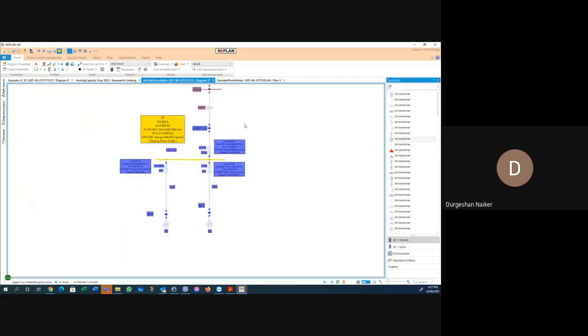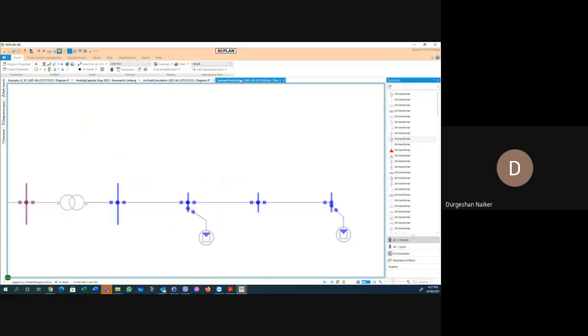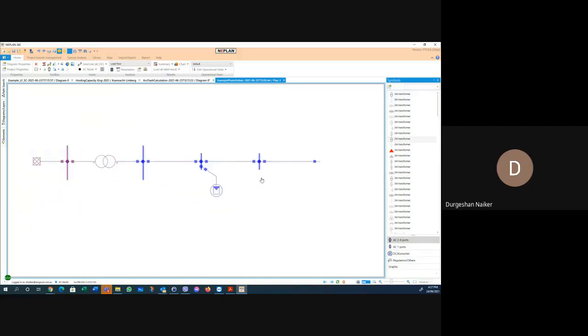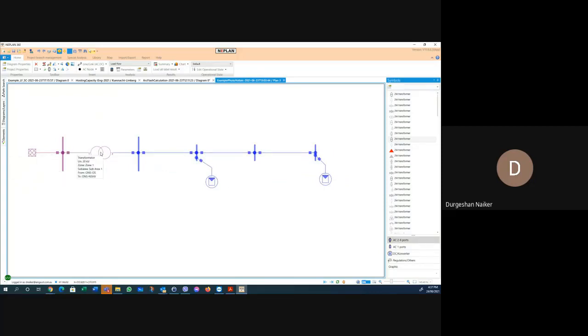The next one I would like to touch on is an example of a photovoltaic calculation. I think this example was shown on the PowerPoint slide. Here's a utility network. There's a transformer here, 20 kilovolt, and then you have five bus bars in this case.